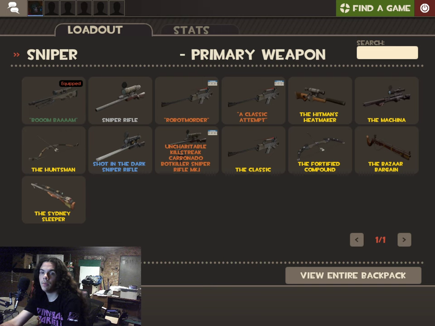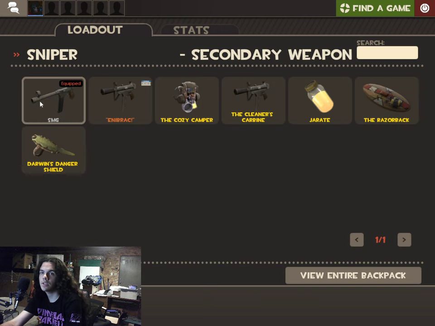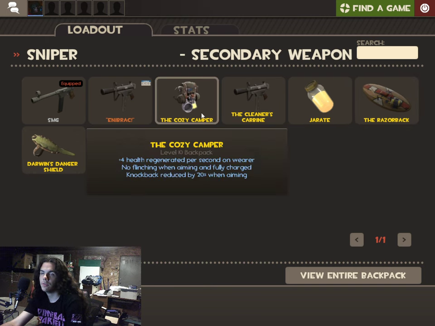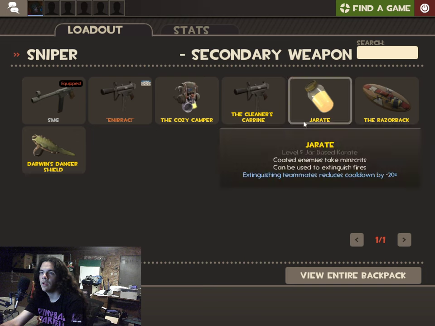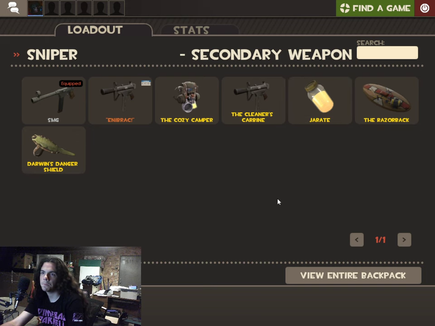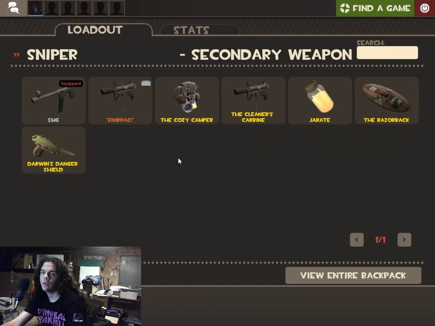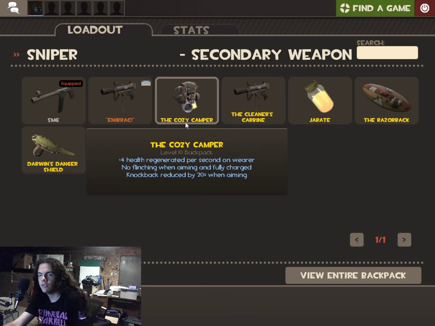What I hate about Sniper the most, though, is that he only has 2 guns, and the rest of them are backpacks that really don't need to be used. Cozy Camper is fine. Jarate is fun when you use Bushwacka. Razorback is weird. Darwin's Danger Shield is weird. But it emphasizes the fact that he is a glass cannon because Pyros can really get him if they know what they're doing. And Spies can get him if they know what they're doing. But these shields protect him from that. And I don't enjoy shields, really. I think the Cozy Camper is really just fine.